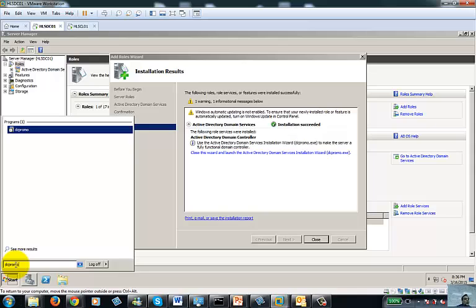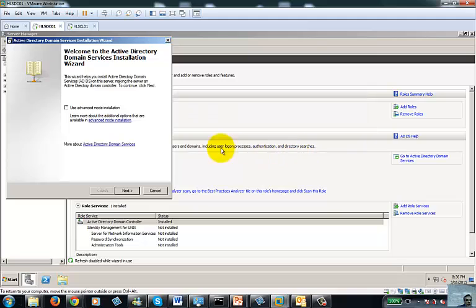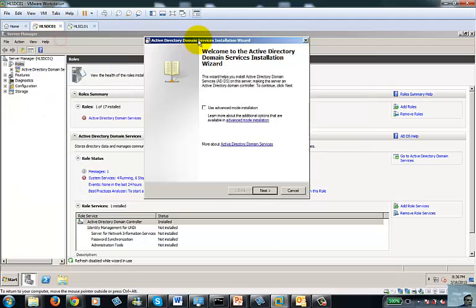So DC promo can be run in two different ways. One, right when you add the role, at the end it gives you this option. Second, you can always go to start and run DC promo. Now, in this case, I would just click on this. It will automatically start this wizard. So now on this second wizard, I'm on this step here, run DC promo.